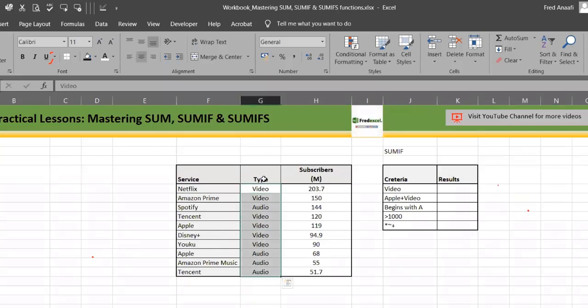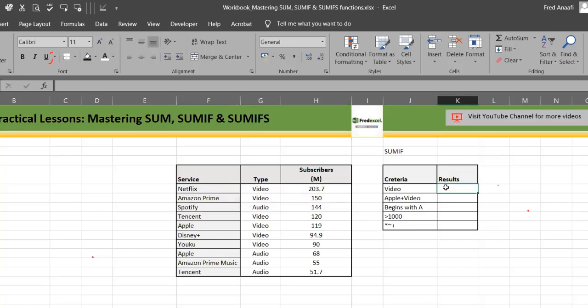You can see that where we have the type, it's either a video or an audio. He's not interested in the audio. What he's interested in is just the sum for the video. Some people will say, let me just go through the long way, filter it and do it. But you have to filter and unfilter, or pick it one by one, or sort it for the videos all to be up for you to sum. That'd be quite tedious. But I can just use the sum if function to do that.